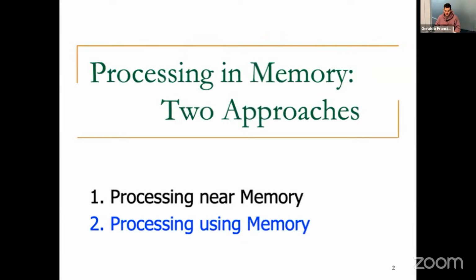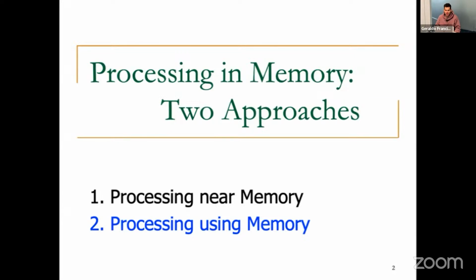So we are here in this class trying to solve this problem of data movement bottlenecks in current systems by developing what we call processing in-memory architectures. Those architectures are what we call memory-centric architectures, where we do computation near where the data resides, or where the data resides itself.